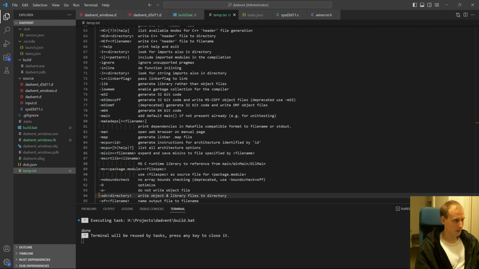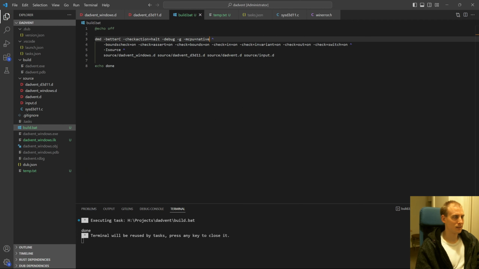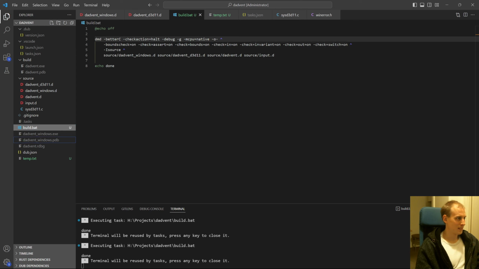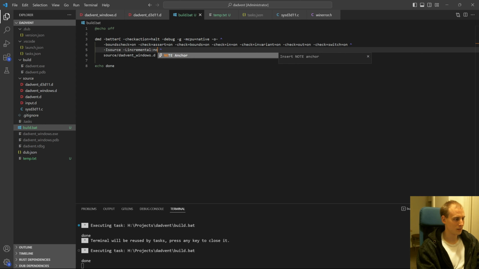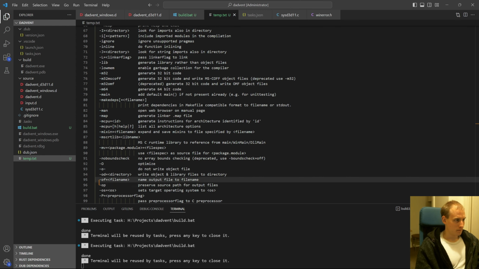Yeah. Optimize, do not write object file. I mean, I really don't need it, so yes. Also, this incremental linking thing, we also don't need. Oh god, it's incremental, no. Yeah.